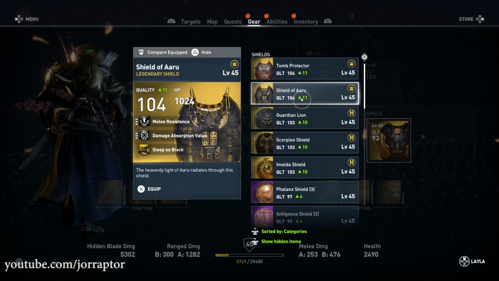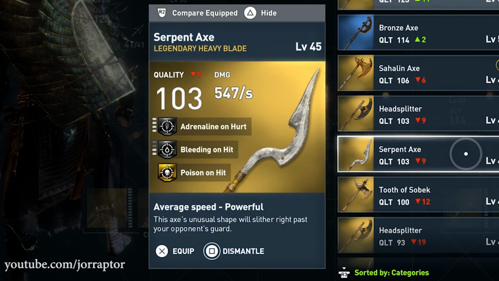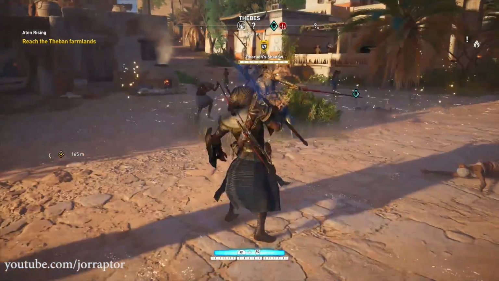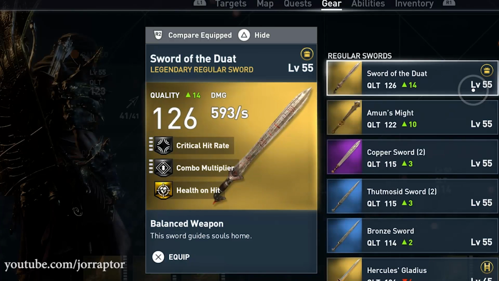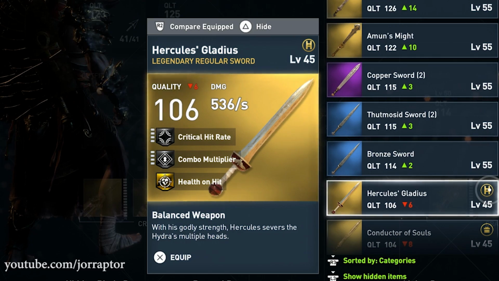For weapons, I use a heavy blade like the Serpent Axe. That's really great because it has the bleeding on hit and the poison on hit as well to get in some nice damage over time, and also mainly for the overpower attacks. I have a health on hit sword like the Sword of the Duat, or if you don't have that, maybe the Hercules Gladius. Having the ability to get health back in the fight is really great, and with the sword you can easily poke him as well.